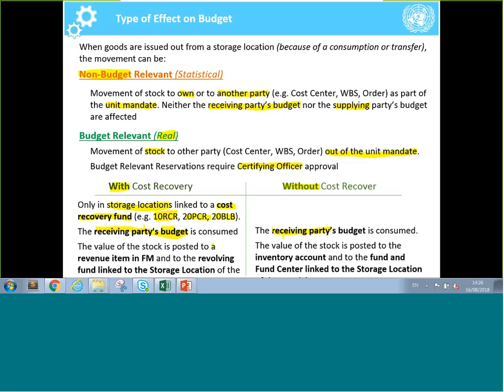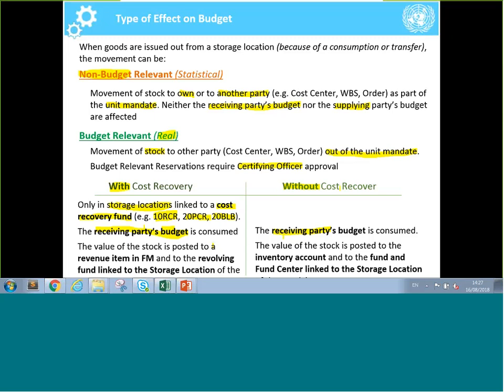I don't know, Leandro, if you want to save all of the questions to the end, or do a check to see if people have understood so far. Yeah, thank you very much, Chris. I think Ikram was indicating in the chat. UMOGIP, in fact, is one of the examples Chris was describing of budget relevant without cost recovery, and I think we also have UNSO and UNSCO.